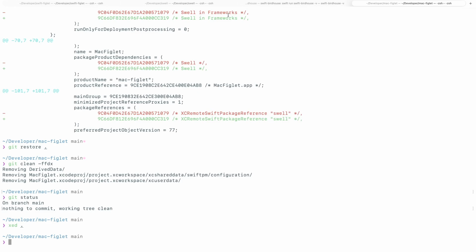So what I have to do is manually copy the configuration into a folder where Xcode can find the registry. And to do that, I will copy the previous file that we have generated for configuration, which was swiftfiglet/.swiftpm/configuration/registries, and I'm going to copy into the MacFiglet.xcodeproj. Inside Xcode project, it creates a workspace which is called project.xcworkspace. I told you it's a rocky relationship.